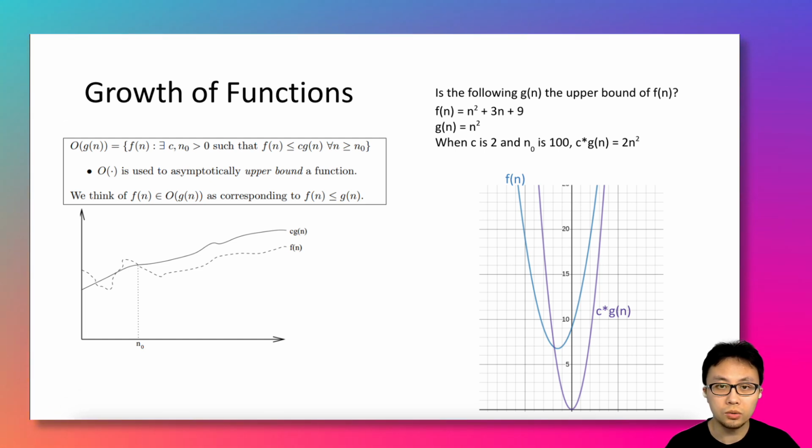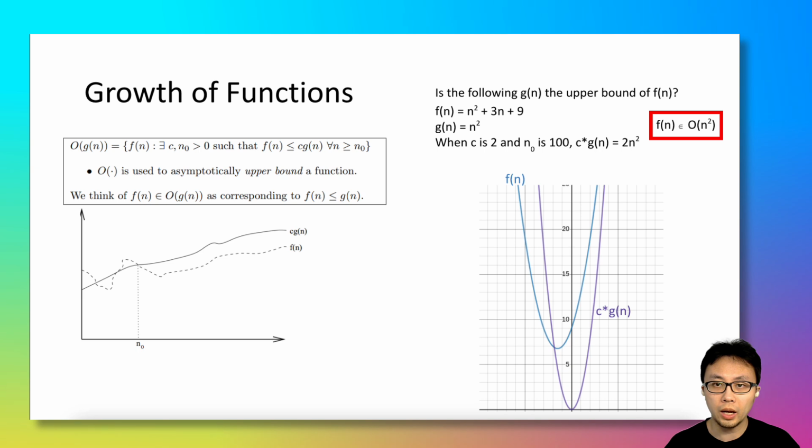So you can say that g(n) is the upper bound of f(n), and you can express that as f(n) belongs to big O of n squared. From this example, you can see that some time complexity functions may have multiple terms concatenated using plus. In those scenarios, all you need to care about are the terms with the highest degree of the polynomial, or say the leading terms. The other terms with a lower degree of polynomial, or the other terms that grow comparatively more slowly, don't matter that much when it comes to determining the upper bound.